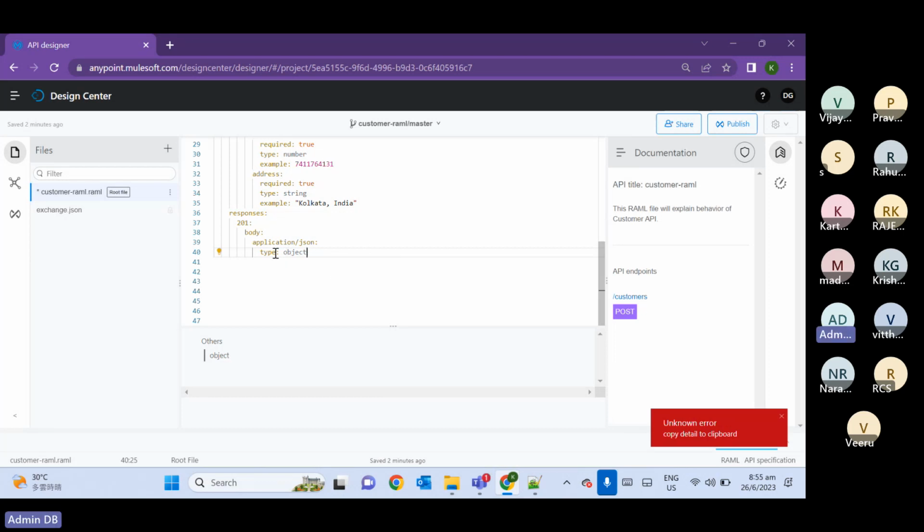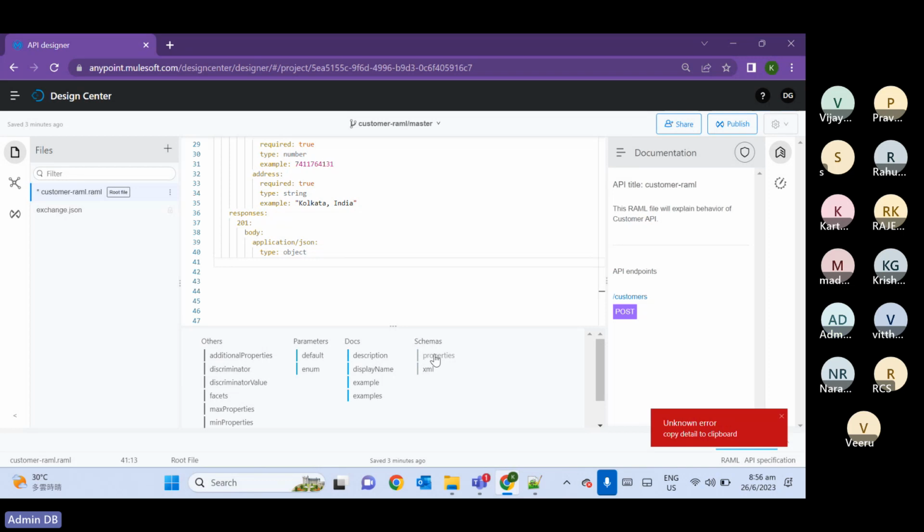Okay. So we have type object. Then we will have properties.